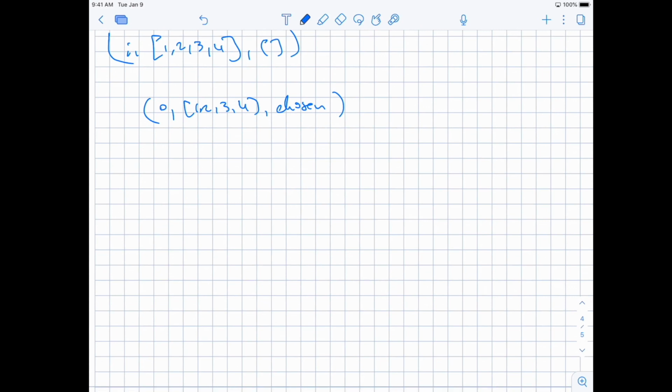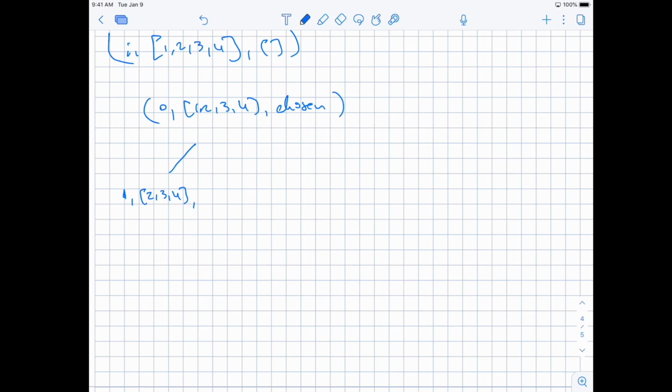So if we choose to take index 0, now we are at index 1. We have the remaining elements. Remember, because each element is taken only once, we remove the element that we have taken. If repetitions were allowed, then we would not remove it; we would keep 1 here. That's just to get you thinking about how to handle different backtracking scenarios.